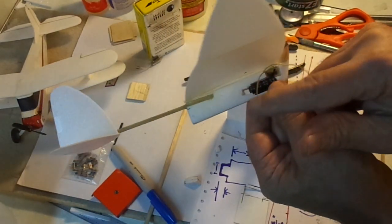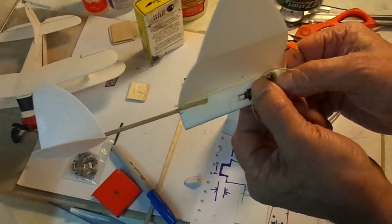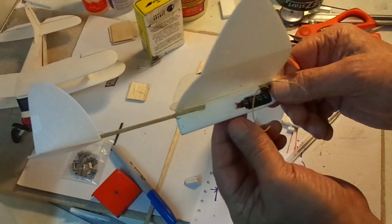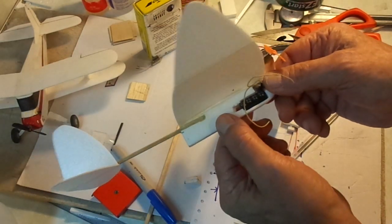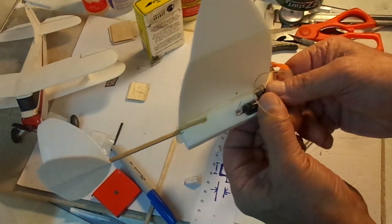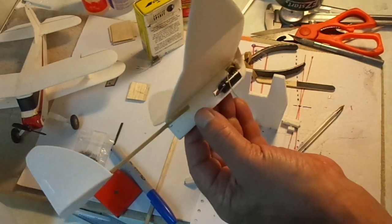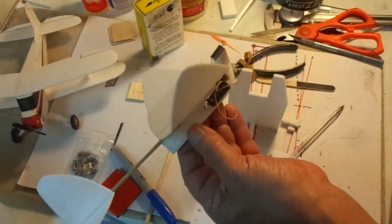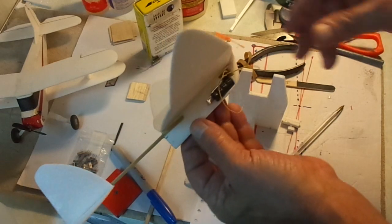The longer one here on the bottom is the positive. So that's where that's going to go. We're not going to glue it in there or tape it in there just yet, because we're going to leave ourselves some room to be able to swing it out a little bit and do some soldering onto it. Okay. So at this point, I'm going to shut the camera off and get my soldering gear out, and we're going to start getting ready to do the final hookup. Stand by once again.